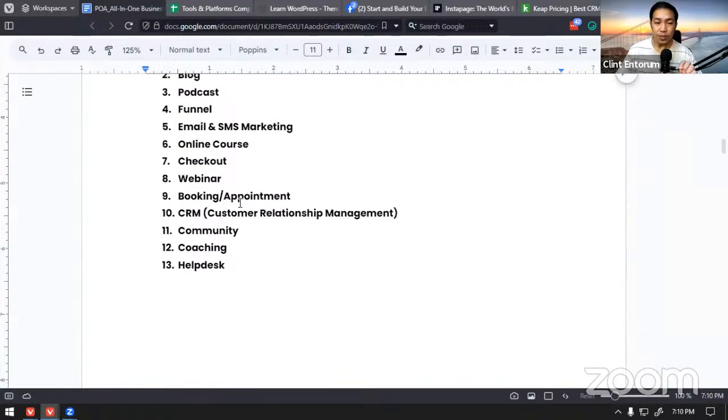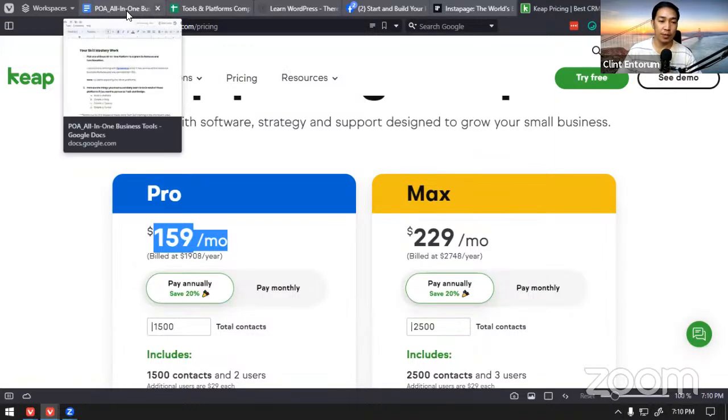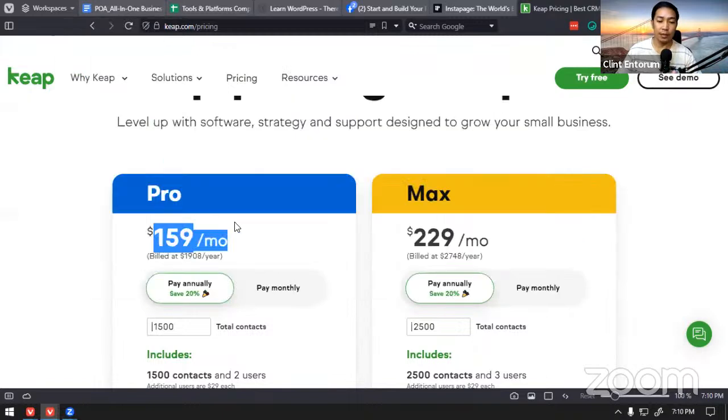Okay. So I've helped one of my clients, who was actually using Keep and spending this much, move to the platform that I'm recommending to her, and now she's staying on that platform, and we have no problem with the automation. But you have to familiarize yourself with all those platforms, especially the type of business of the client that you're going to serve.